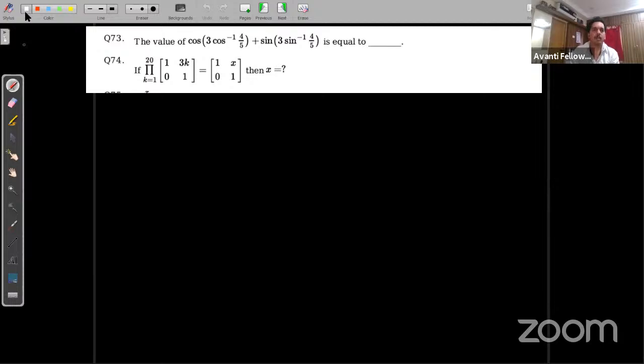So that's it. So coming to the question number 73. Guys, first of all, before going to the question number 73, what is the formula of 3 sine inverse of x and 3 cos inverse of x? Please tell me. It is kind of sine 3 theta and cos 3 theta here. What is the 3 sine inverse of x formula, guys? Try to give me the answer, YouTubers. Bhargav, Sandeep, anyone?